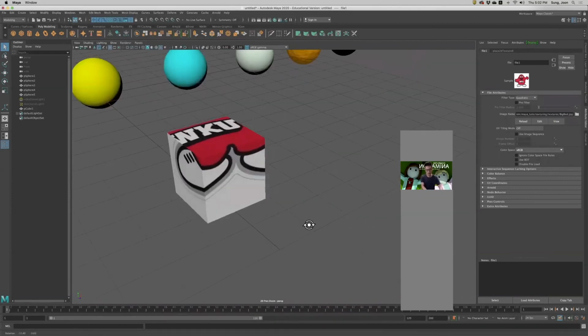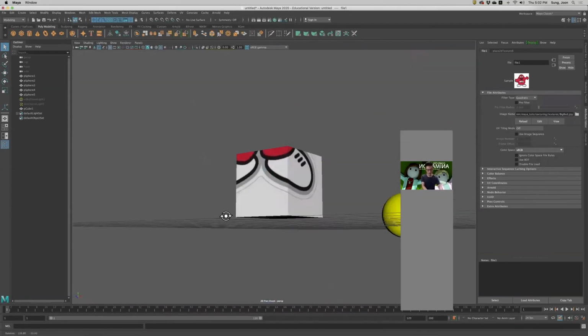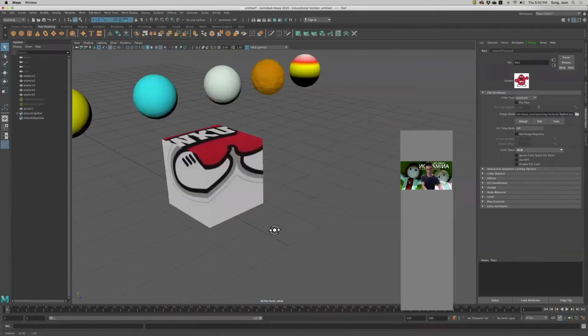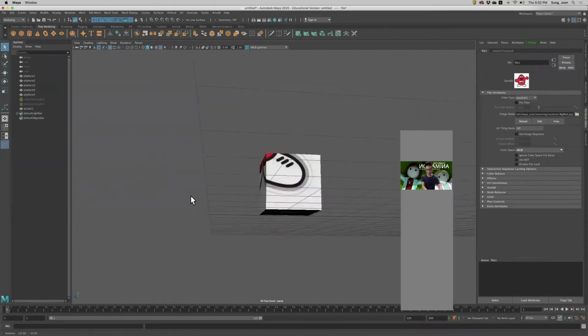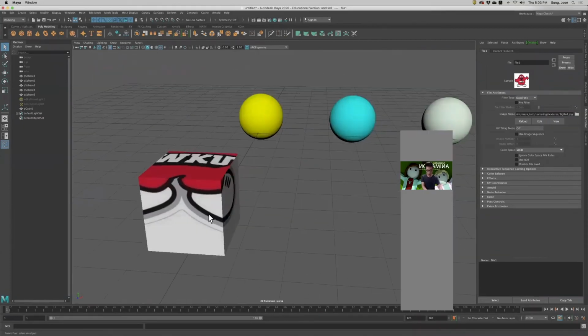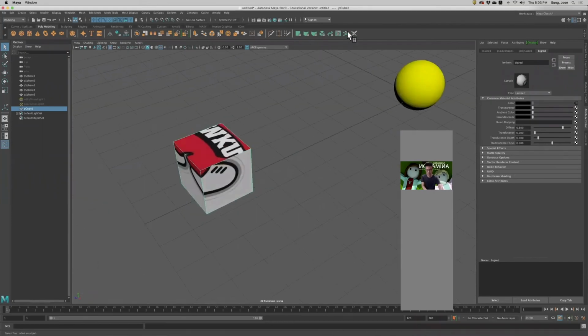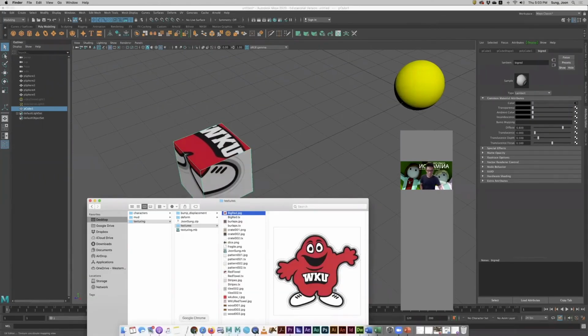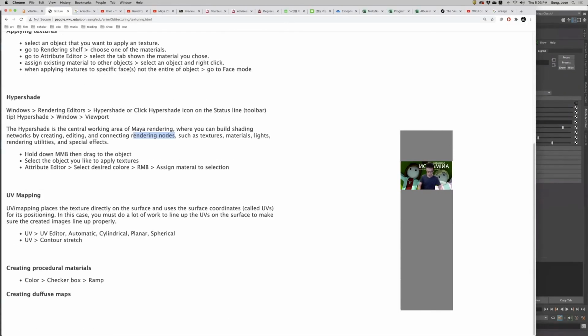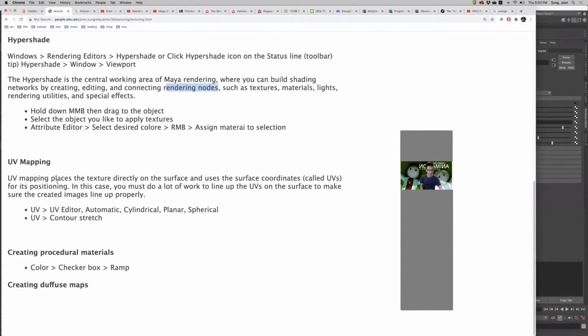Okay, we just placed the big red illustration on this box, but after placing this illustration on the box, we need to deal with UV mapping. Here we go, UV. UV mapping places the texture directly on the surface of your object, using the surface's coordinates, called the UVs, for its positioning.